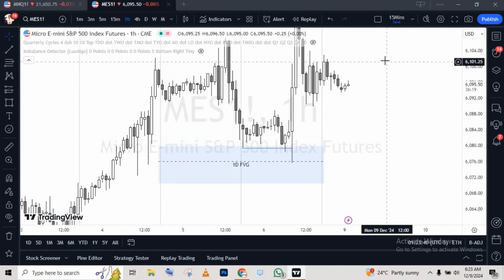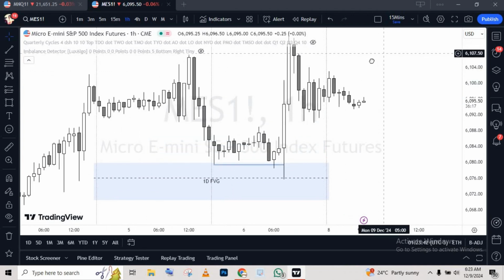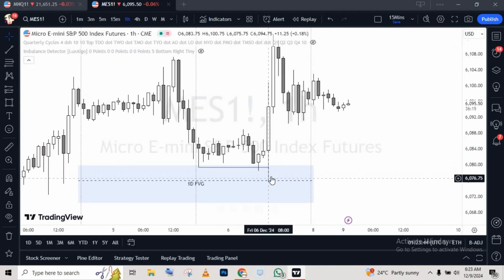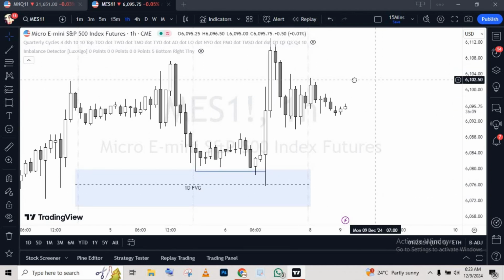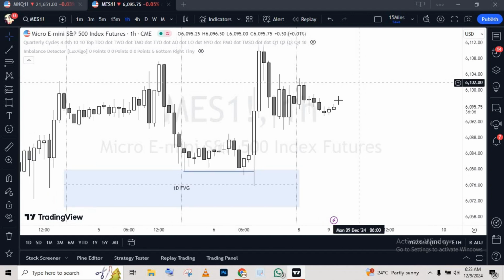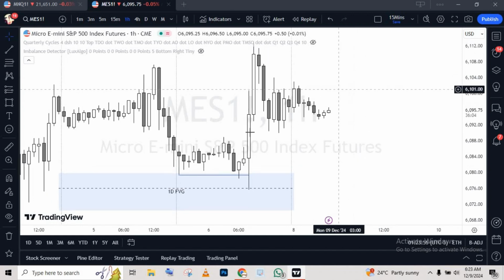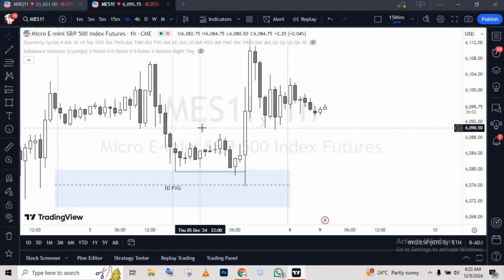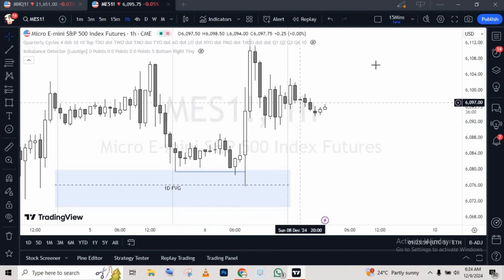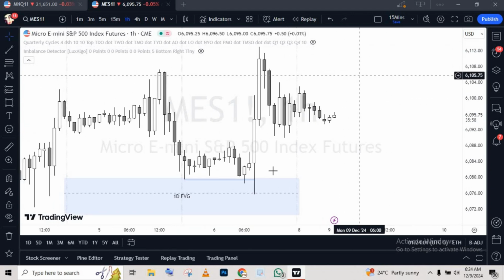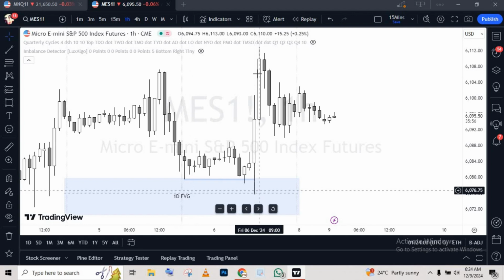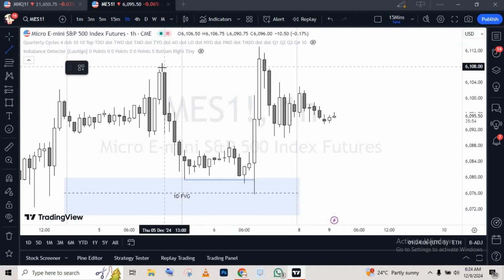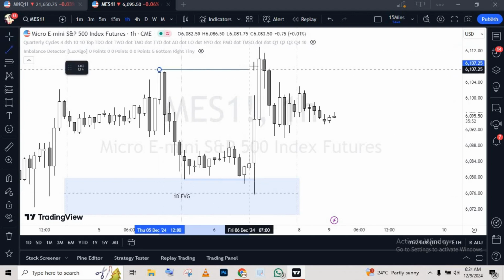Okay, so NFP, I was actually looking to buy on Friday. I was bullish, and NFP really spoiled my setup because it just hit the CE and boom, it just ran off, and I couldn't get any trade on Friday. So we're looking at Monday today, but we just want to reference the chart on Friday to compare and to be able to project what Monday is really going to do. So we delivered to the daily CE and boom, we took out this previous day's high right here.